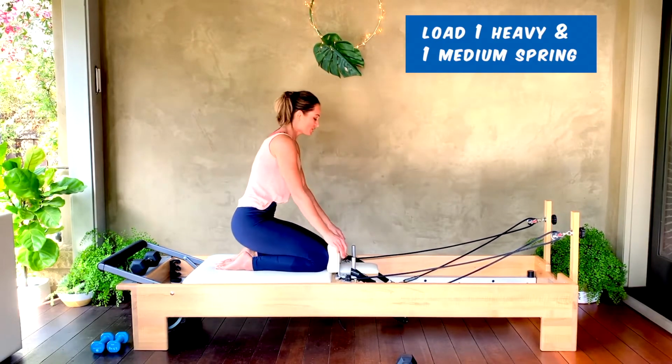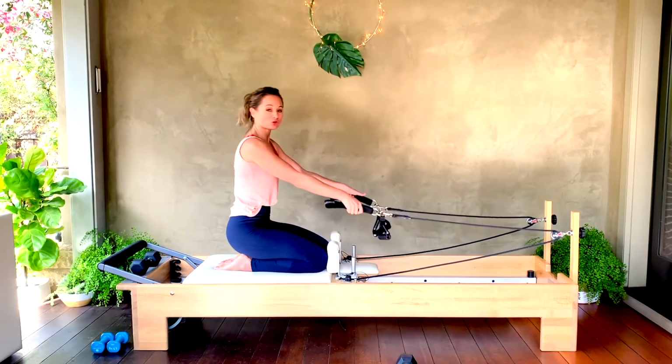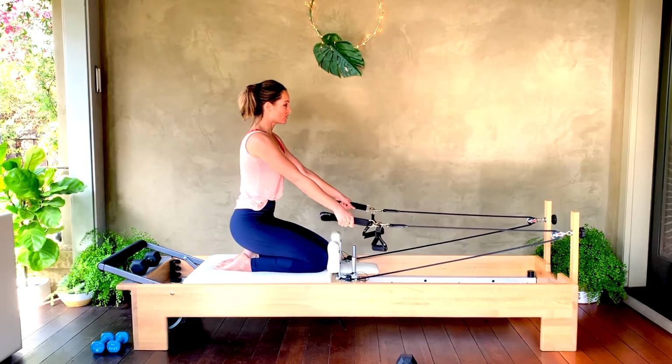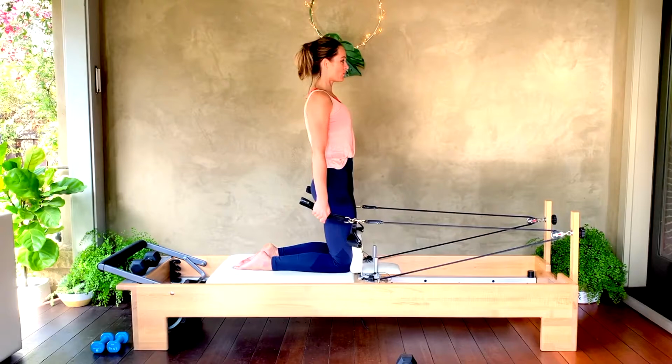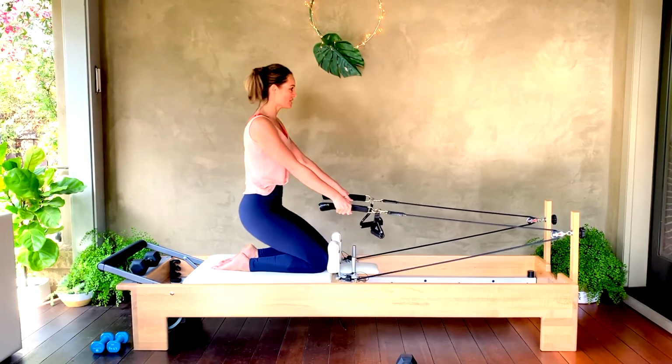So come onto your knees facing back against the risers. Your knees are against the shoulder rest here. Just hold on around the outside of your loops and we're going to pull the arms straight down at your sides as you lift the hips up. Tuck your tail here, spread your chest nice and open and connect your ribs to your hips. So just kind of making those connections to start.